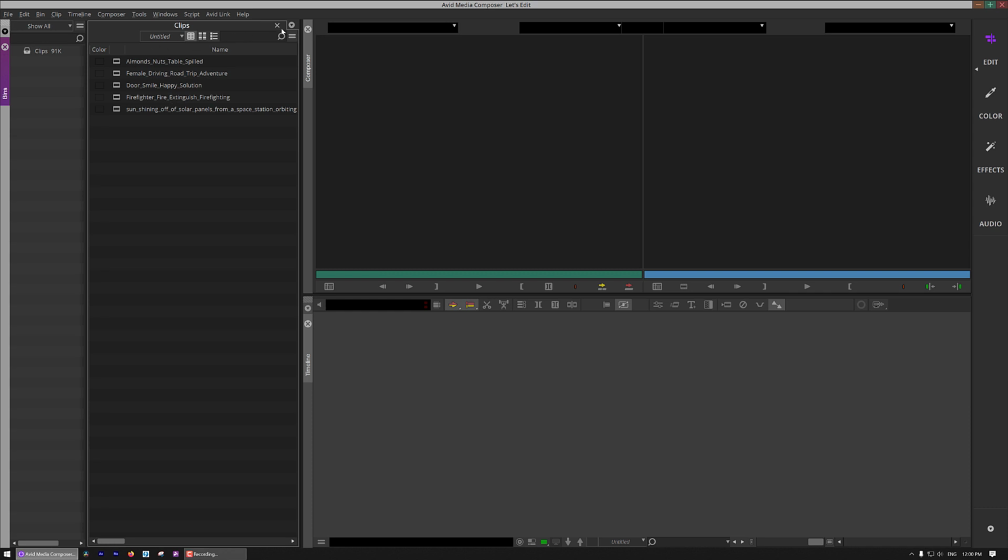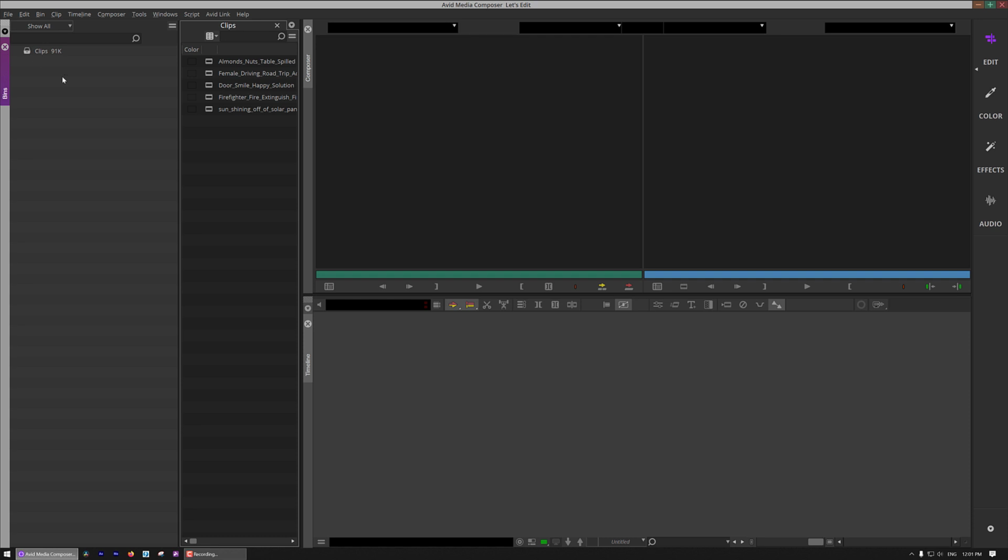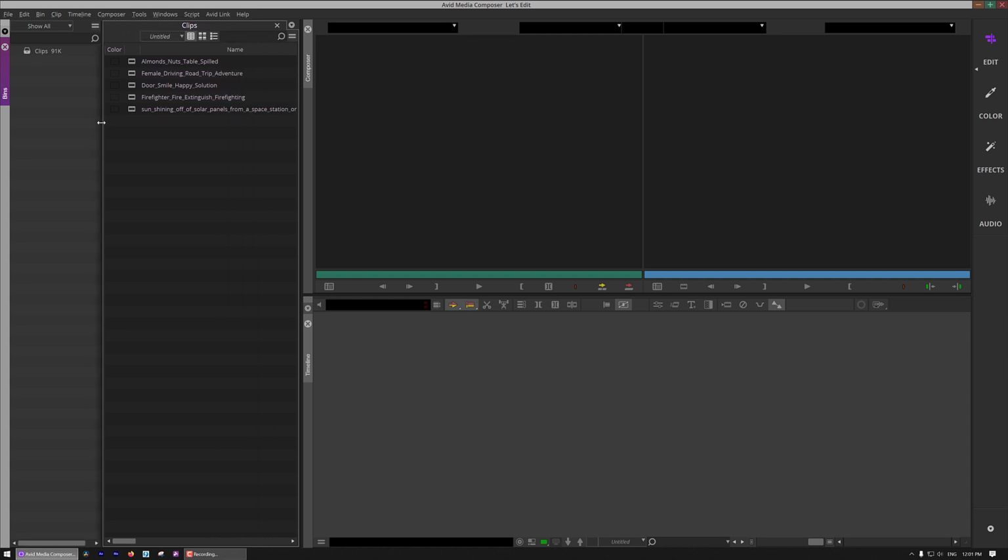Okay? So we can close this right here. And I can take this, and this looks now exactly like my project does. I can double click on the clips in this case to call up the bin container, and you'll see there's all of the clips associated with it.